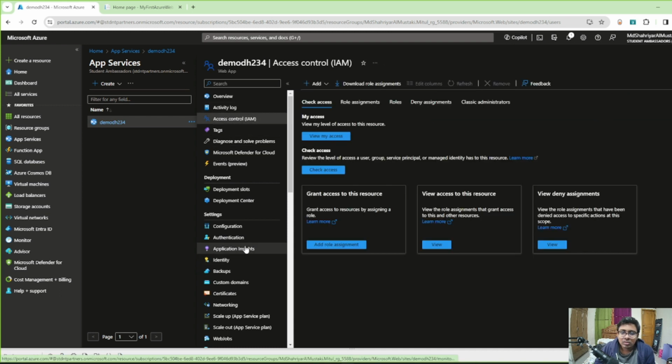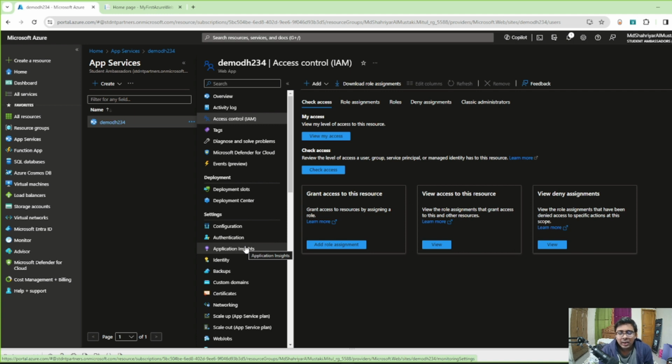Okay, access control. So IAM, we will learn about IAM later on, but IAM is something where you can provide someone some role, access and so on. You can see my access. What is my access? Although you've created this one, you don't need to worry about what your access is.